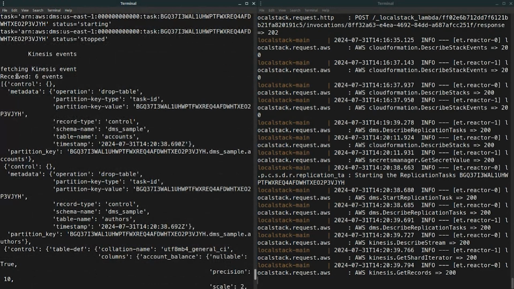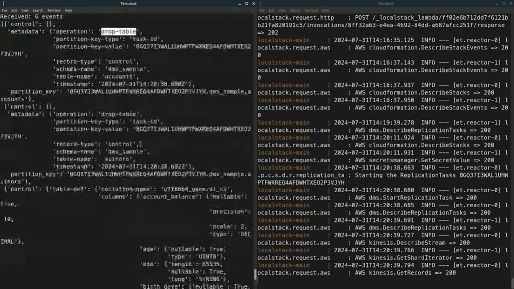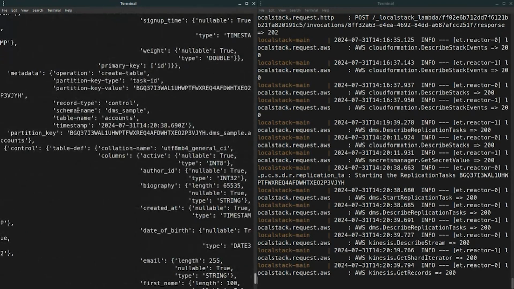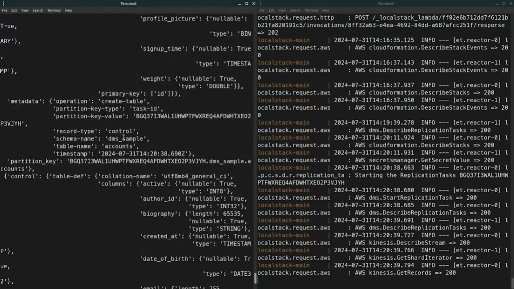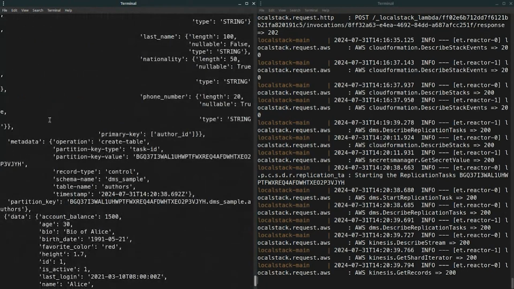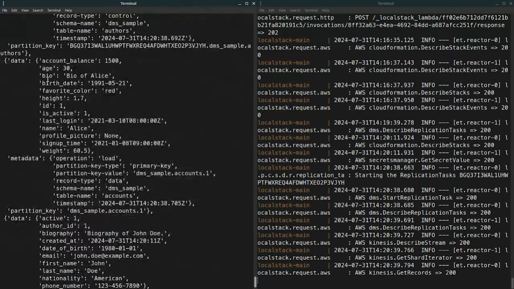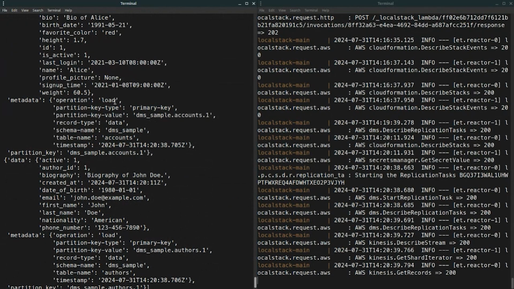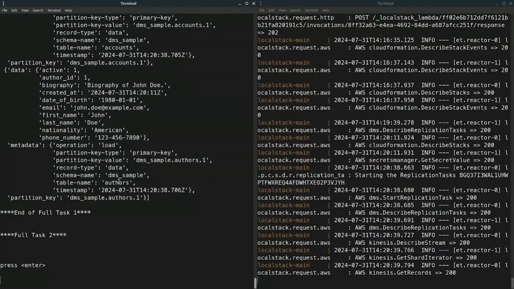So I'll go quickly here. We have the drop table, as I mentioned. So we'll have 2 drop tables, one for accounts and one for author. Remember, novels is not here because we only filtered for A. And then quickly here, we got control here. Yes, we have another author create table. And then here we have our 2 entries that we added. That first one will be what we loaded into accounts, and then what we loaded into authors. You can see all of our data here.